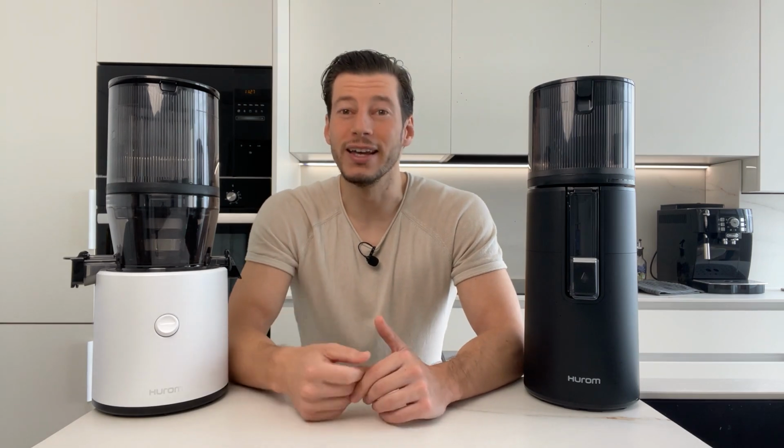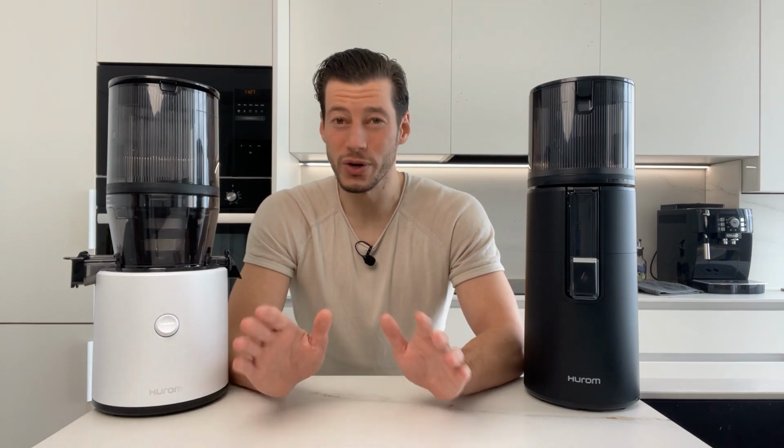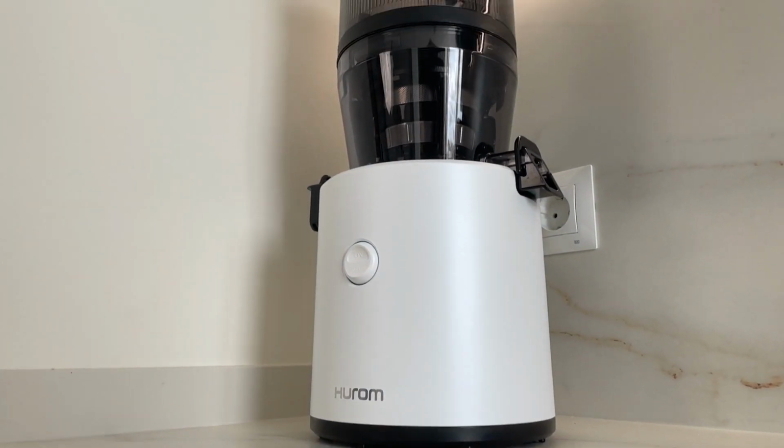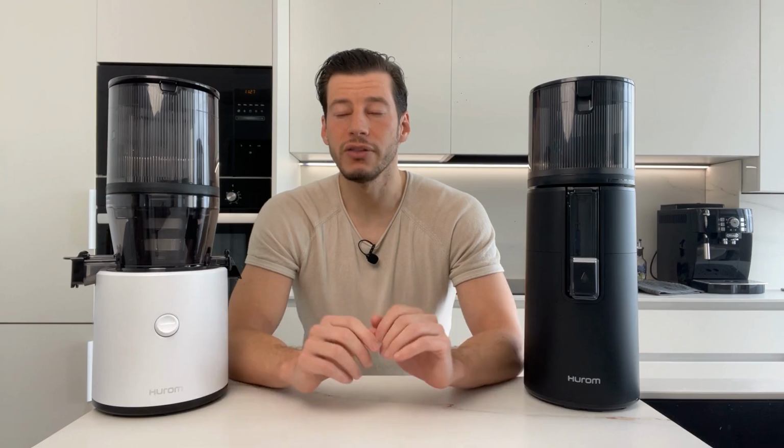Now, we both agreed that a lighter and more compact juicer is always better. The Hurom H400 weighs about 14.8 pounds, while the H320 weighs about 13.7 pounds. Now, these aren't a huge difference compared to other machines on the market.